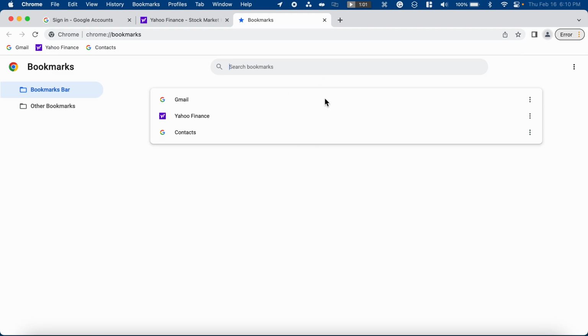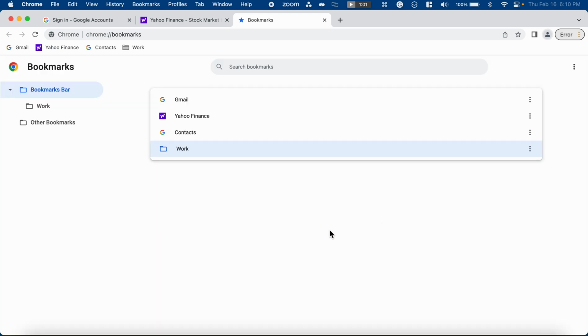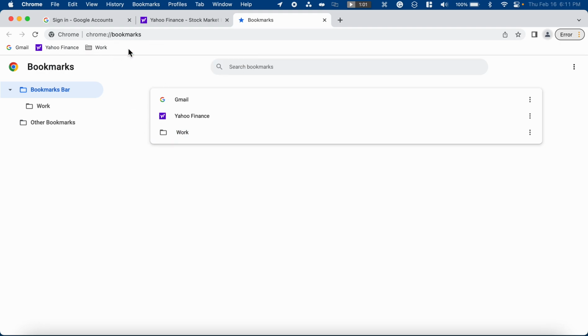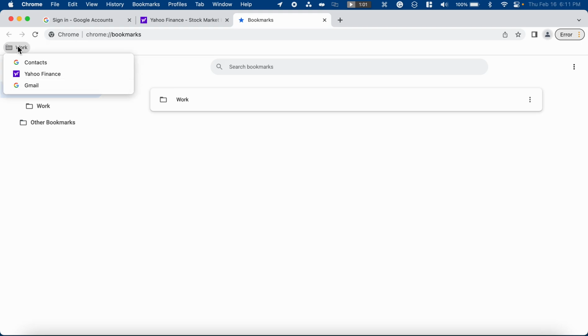Here you'll be able to see all of your bookmarks in Google Chrome. And if you want to sort these into folders, what you can do is click these three dots in the upper right hand corner. Next you'll add New Folder and then give that folder a name. So you might want to bookmark all of your work tabs in one folder and all your personal in the other. So this is empty right now. So if we wanted to add our bookmarks into that, we can just drag them into this tab here. And you'll be able to, in Chrome, click on that bookmark folder and see all of the bookmarks underneath there.